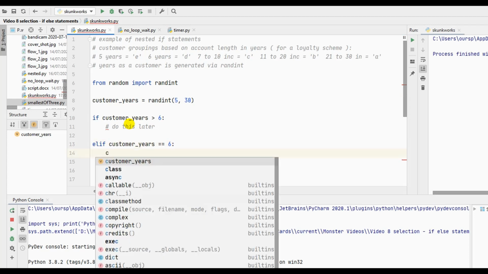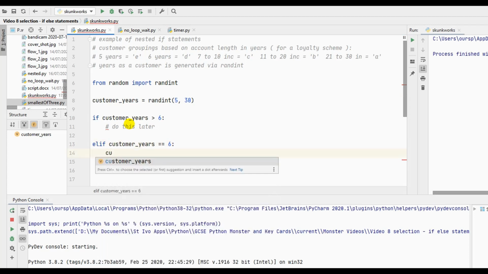We want a sensible variable name. Let's do customer grouping equals D for 6. Is that right? Yes, there we go.